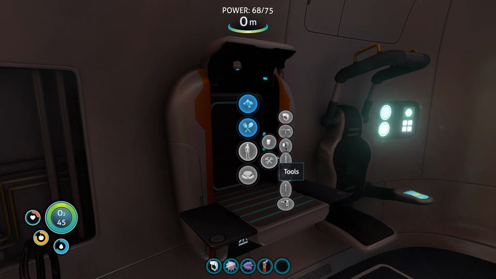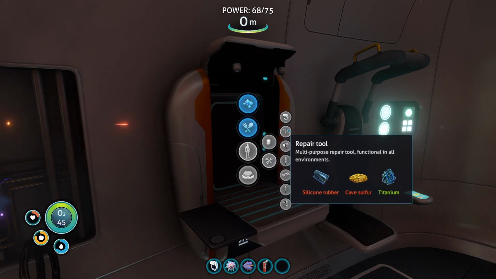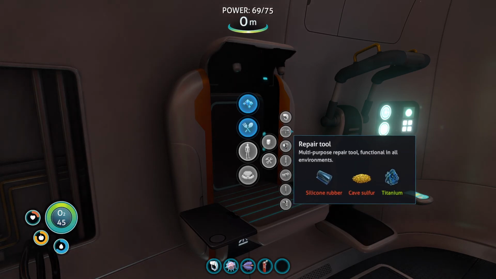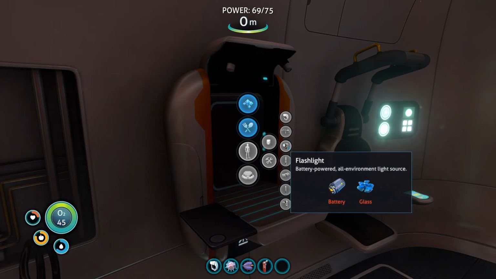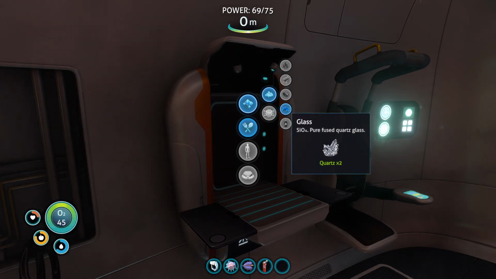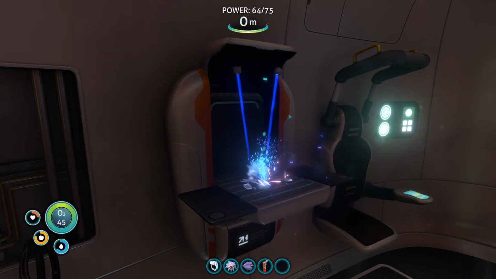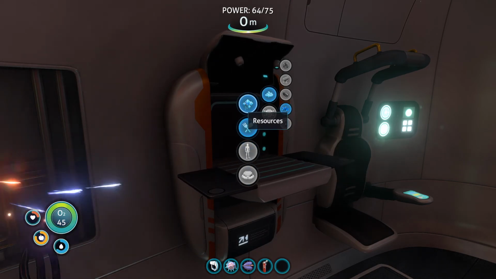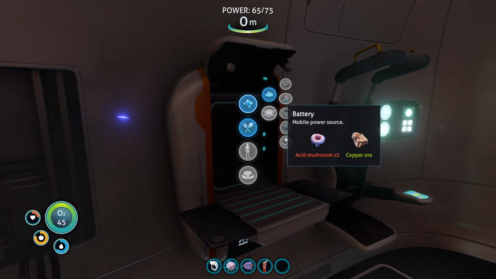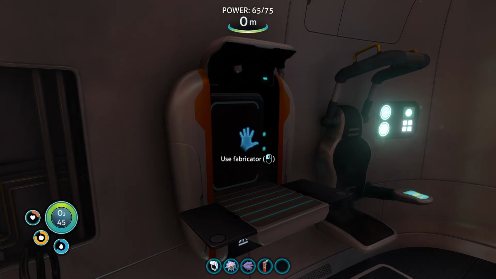Let's take a look at tools. So if the next thing I want to make is a repair tool, it seems like that would be the next step, right? Oh, but we can. Ooh, a flashlight? That seems good, right? We should probably get a flashlight. Battery and glass. So if I want to make glass, two quartz. Do I have the stuff for another battery? Let's see. Electronics, battery. We just need the acid mushrooms.